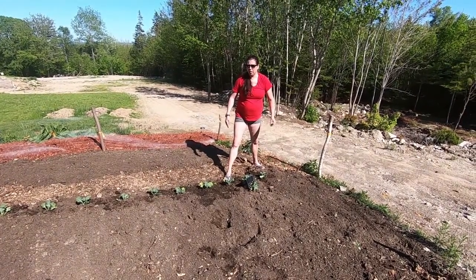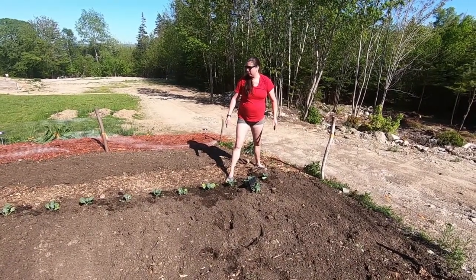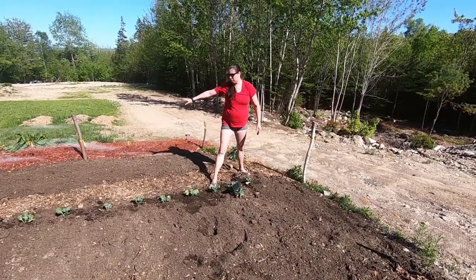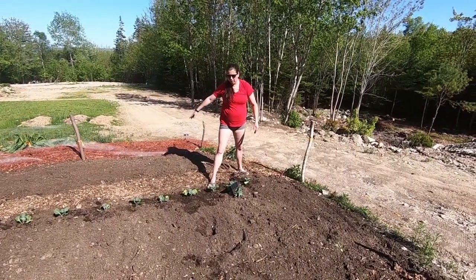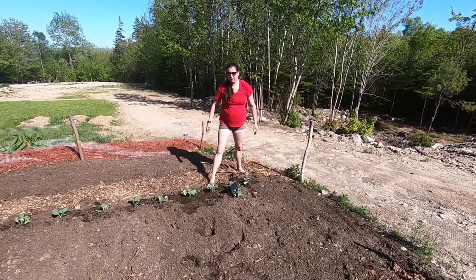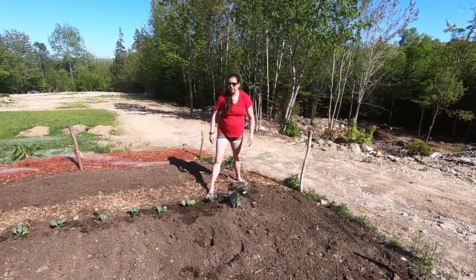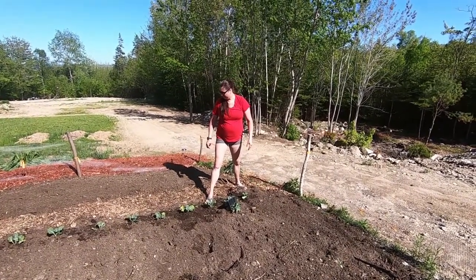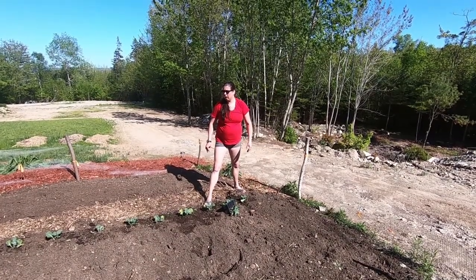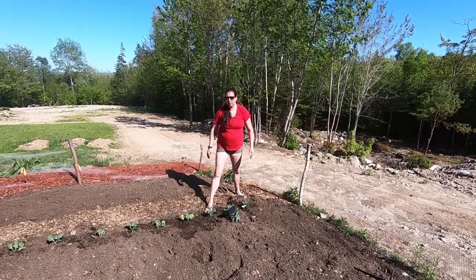I've got some plants in the tomato garden. And I'm planting the broccoli here. I'm gonna put some corn and cantaloupe back here. I've got some other seeds I've gotta get in here somewhere, and we have a lot more potatoes to get planted. So that's what we've been up to, and we will give you another tour of the garden once things start growing.